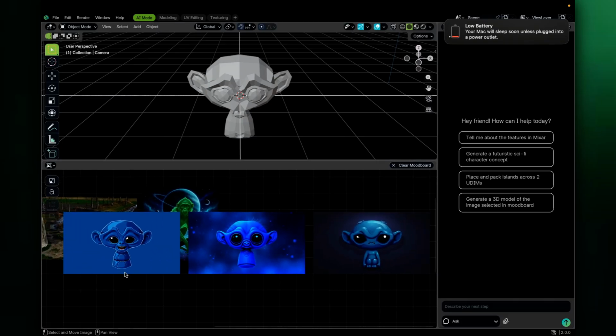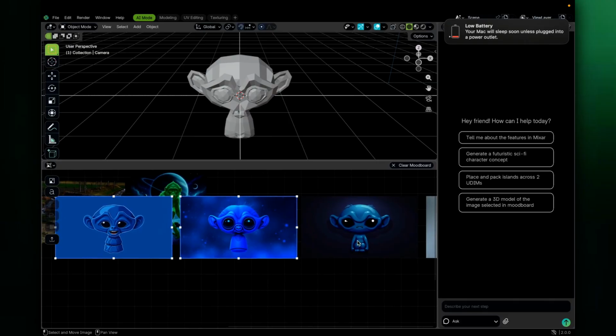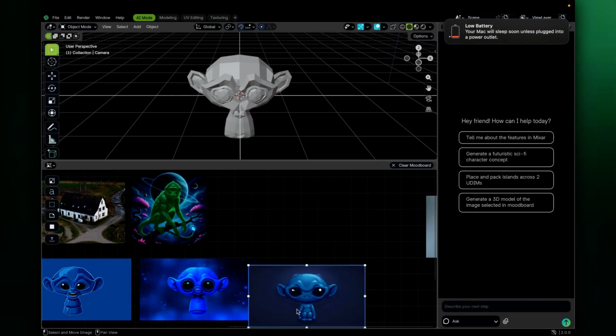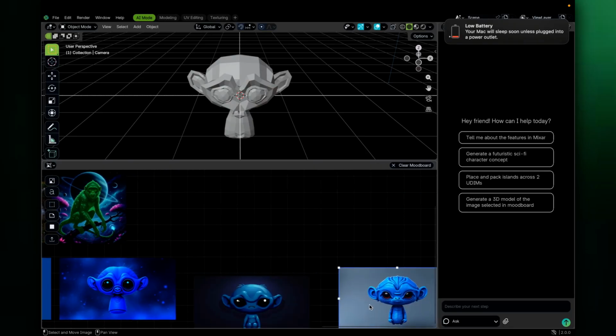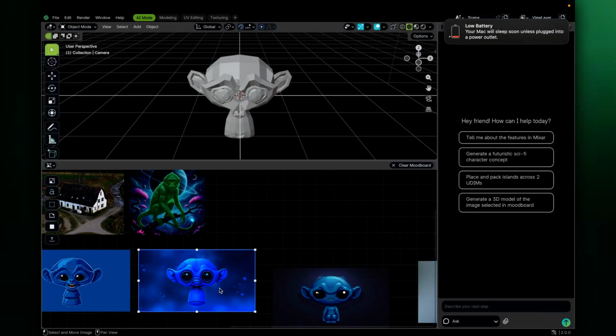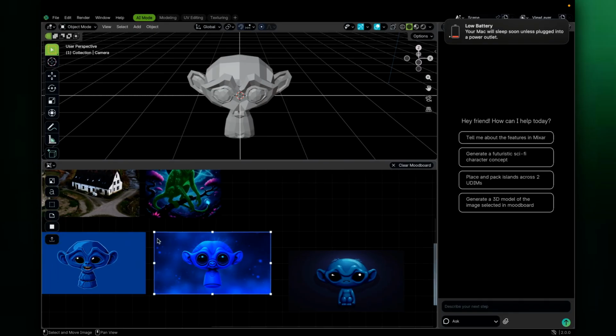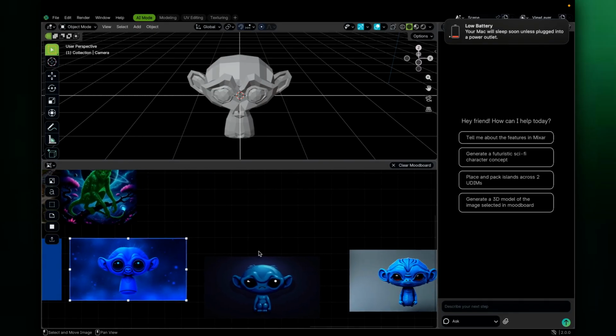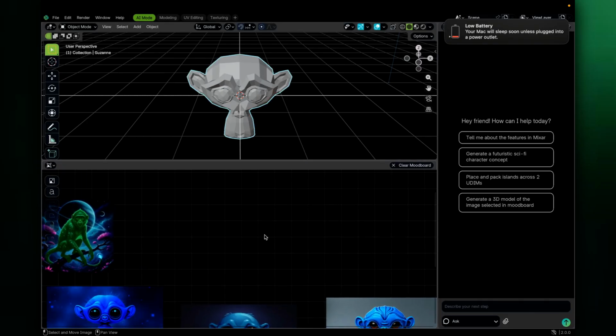So here you get four options. You can place them around. Some of the generation might not be accurate, but some of them are pretty accurate here. So you get four options here, and you can choose any one of them and play around. So all of this are powerful conceptualization tools when you're just ideating and you need quick concepts to share with your clients, with your art director, or anyone within your team.